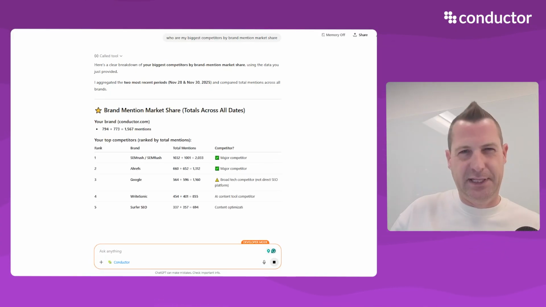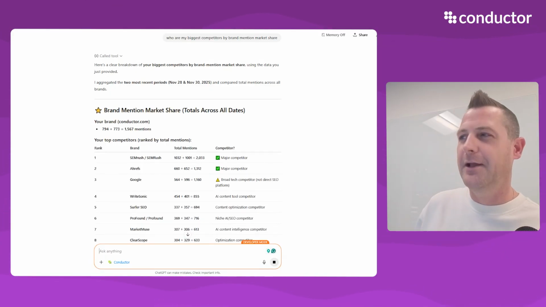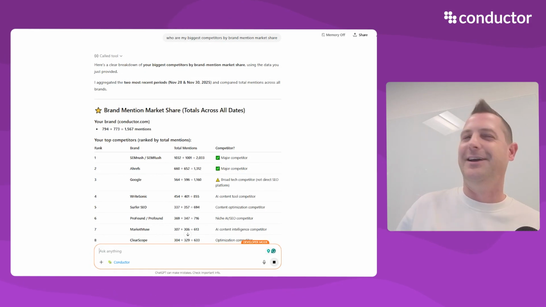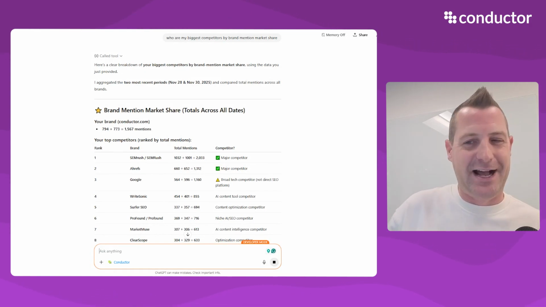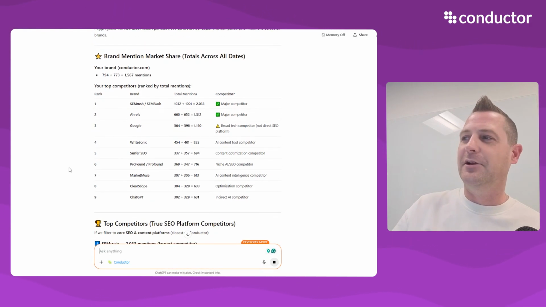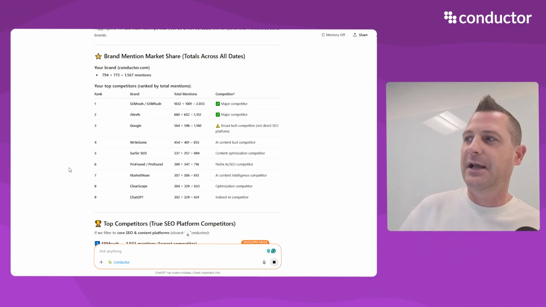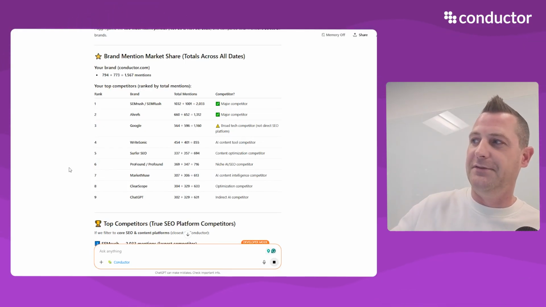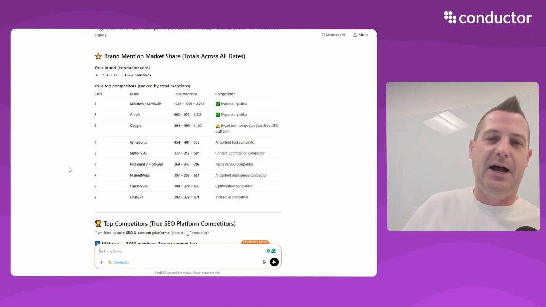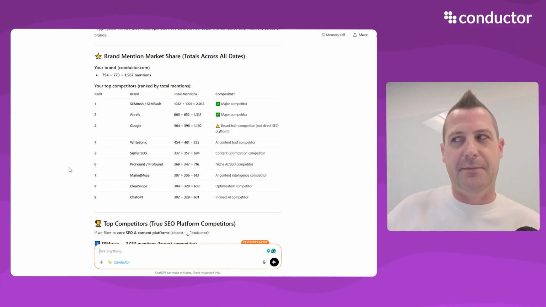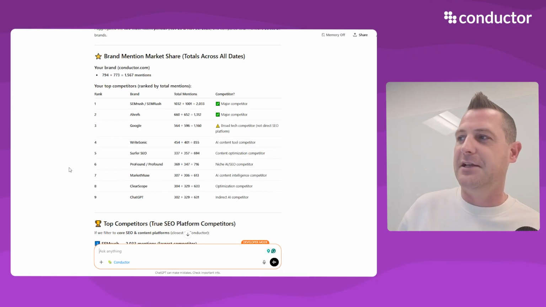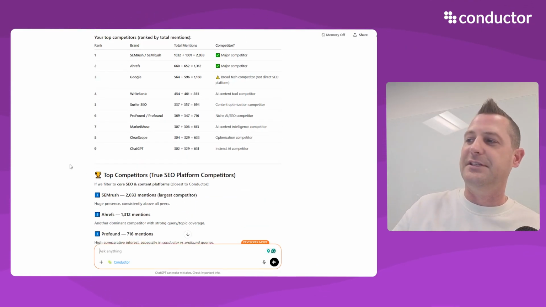And I can't believe it, everybody. Can you believe it? Biggest competitor is SEMrush. So that is obviously not surprising. But again, look at this, without having to go in and dig around, you can get this nice chart that shows up and shows you all the different mentions and even says if it's a major competitor or not. Obviously, SEMrush is a partner and a competitor of ours. Ahrefs is a competitor, and then you have others down the list.